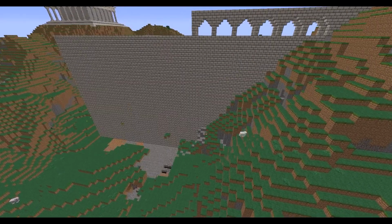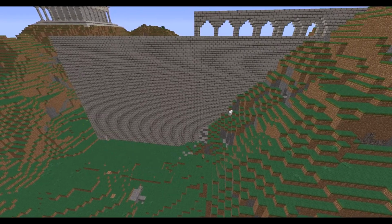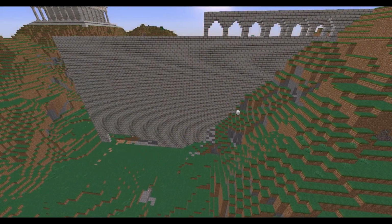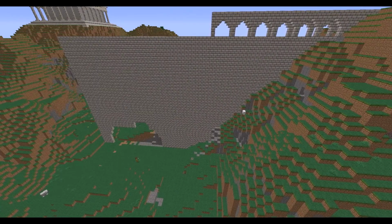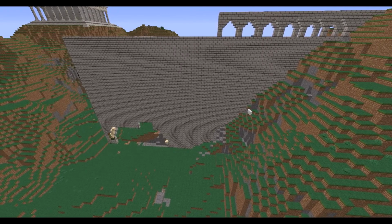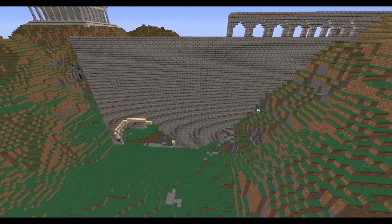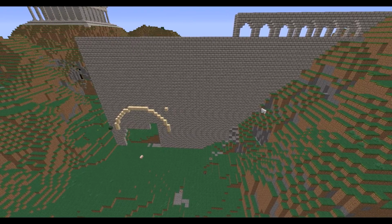Once I thought I had enough wall pulled out and built, I started marking off where I wanted the archways to be. And this took a little while because I wasn't sure the exact size that they should be. So it was dig a little bit, step back and take a look, dig a little bit, step back and take a look. Eventually got them the size I wanted. Here's a tip: obviously I'm not marking it out very well here, I just started digging. So my first tip is to actually mark out where you'd like the hole to be if you're building an aqueduct, or marking out where you want anything to be. That way you have a plan in advance and you can see what it looks like.